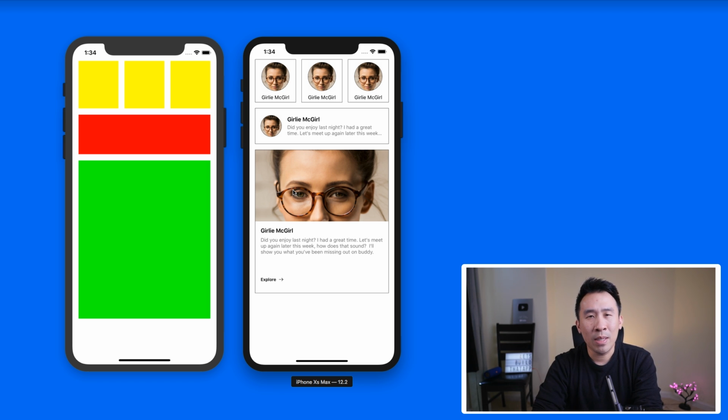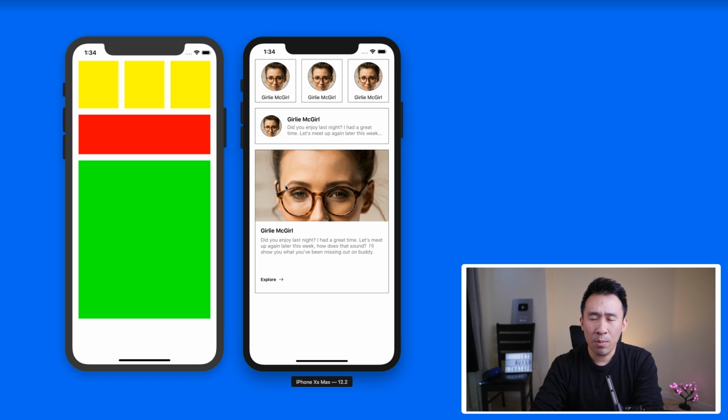Well, you should be seeing two simulators on the screen right now. And the middle simulator right here has a bunch of cells inside of an overall collection view. And if you think about all of these cell layouts, they're pretty common, and you probably see them all over the App Store in its many applications, right? And so how exactly do we lay out, let's say, this cell, and this cell?